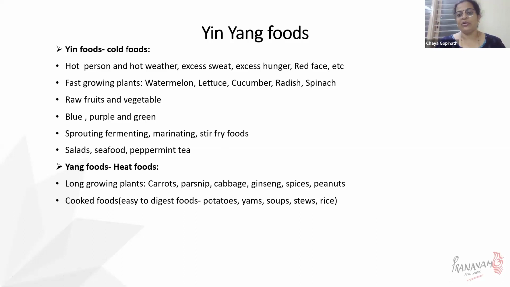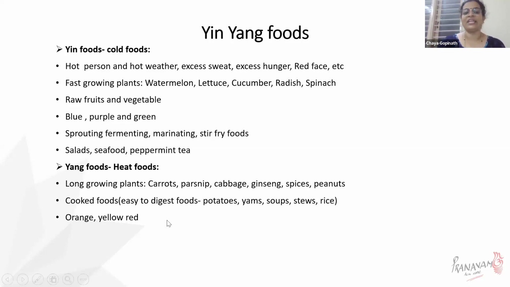So to put it in a nutshell, baby foods or foods that are easy to digest are yang kinds of foods, or they promote yang in your body. They promote circulation. They promote movement. If you are eating heavy and very difficult to digest foods, you will have sluggishness in your body. And you know that sluggishness or heaviness that you find in your body is associated with yin. So if you have to be agile, if you have to be active, you have to take more yang kinds of food. People who are more active or have a lifestyle which requires them to be active are supposed to take yang kinds of foods.